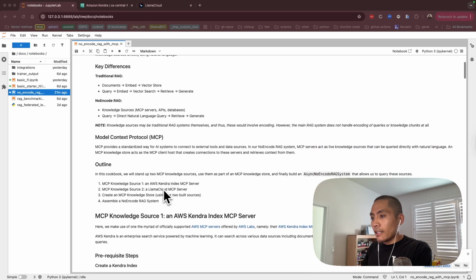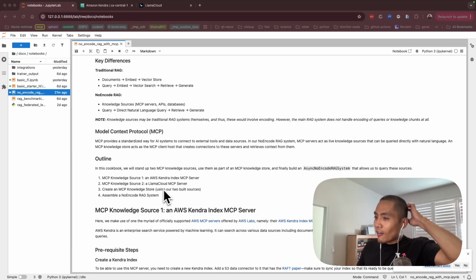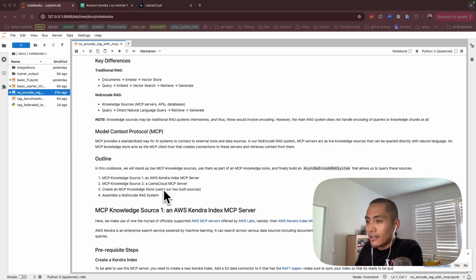Okay, and just for folks who are not familiar with Model Context Protocol, though I doubt these days, as MCP is very hot, MCP provides a standardized way for AI systems like RAG systems or agents to communicate with MCP servers that expose essentially tool calls or data sources to your LLM applications.